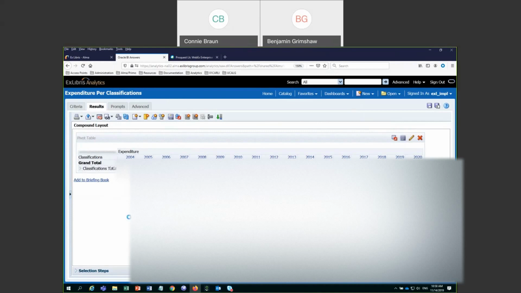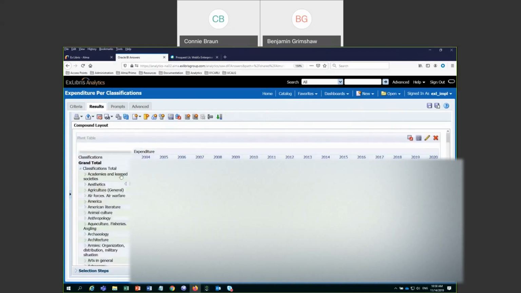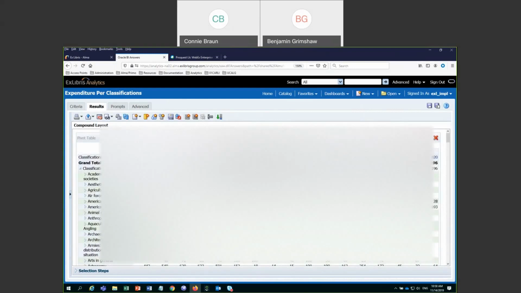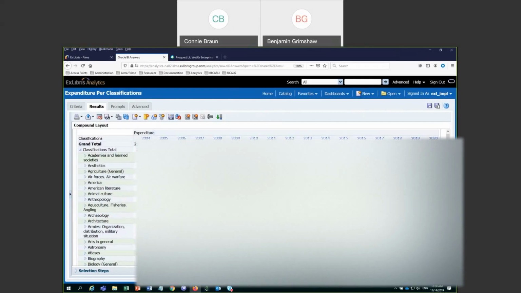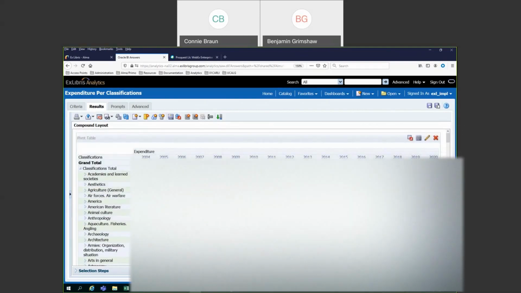If I click on the little arrow to the left of classifications total, it's going to actually open up the LC classifications area and give me a chance to see how did we spend our money. We're seeing in this particular case rounded dollar values, because that's the default setting in the Oracle Business Intelligence environment. That gives us a chance to see how things have evolved over the years.